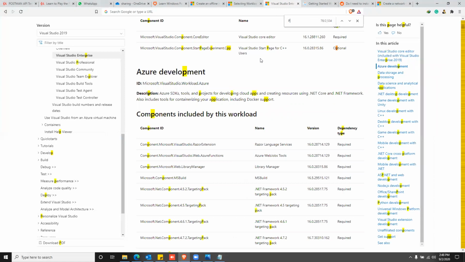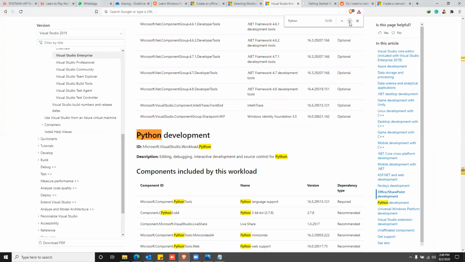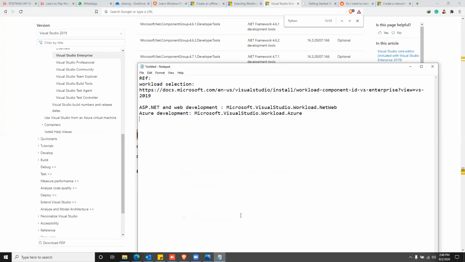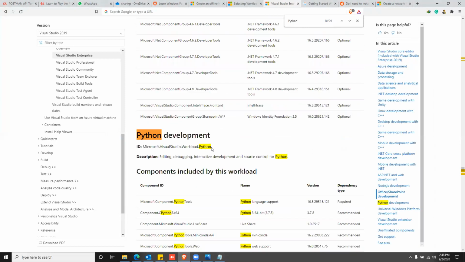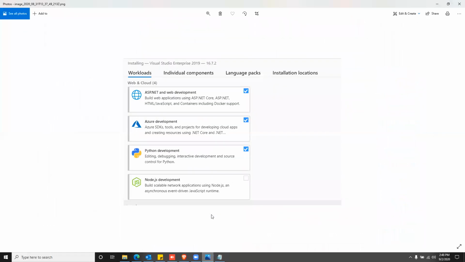Control F, Python. Yeah, this is the workload. So 1, 2, 3 selected. Go to the next image.